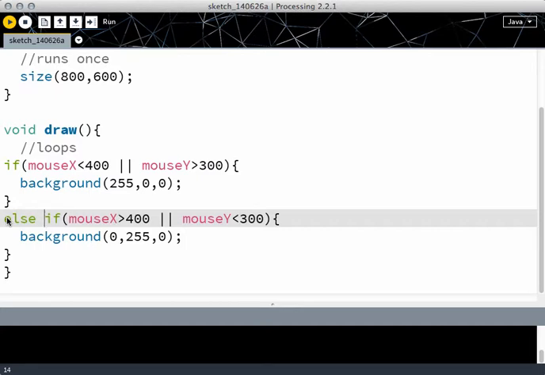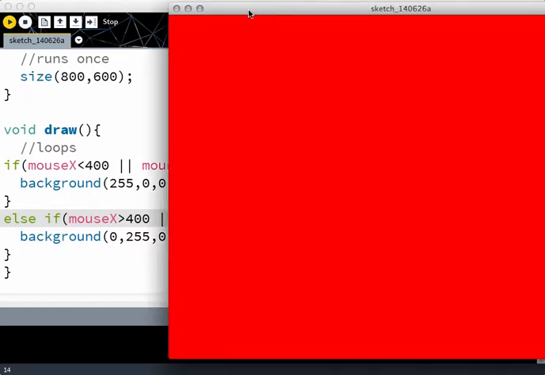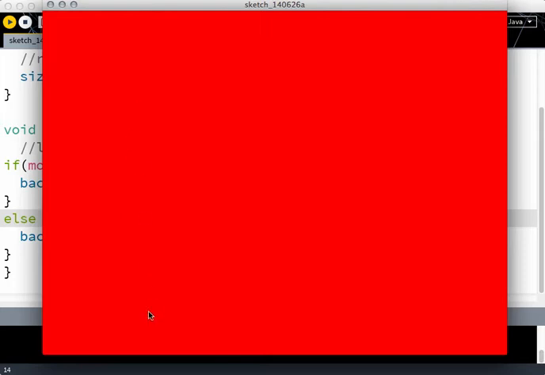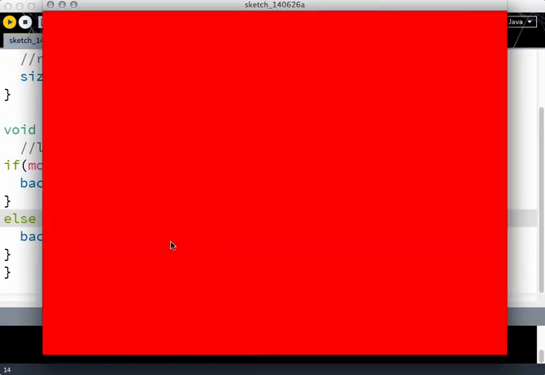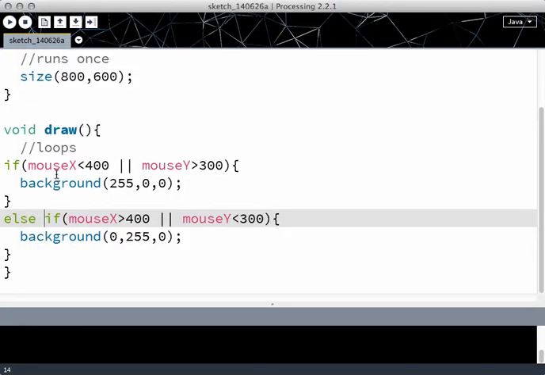Now, one quick trick, and this isn't really mathematical logic, but in programming you see quite a bit of this, is what's called an else if. An else if means it's going to run this, and only if this isn't true does it run this next line. Before, it would look at both of them, whether the first one is true or not. And so now when I run the else if, we don't have that anymore. And now we have the complete opposite, where we have green only in one quadrant, while red is in the other three. And the reason is this if statement here is actually taking up 3 quadrants.